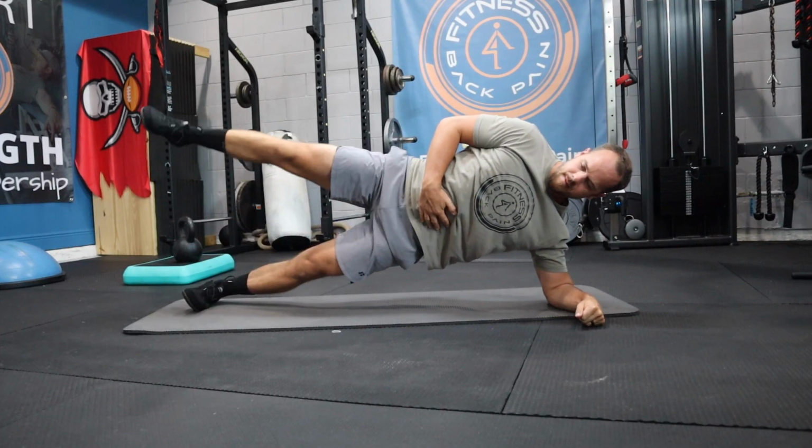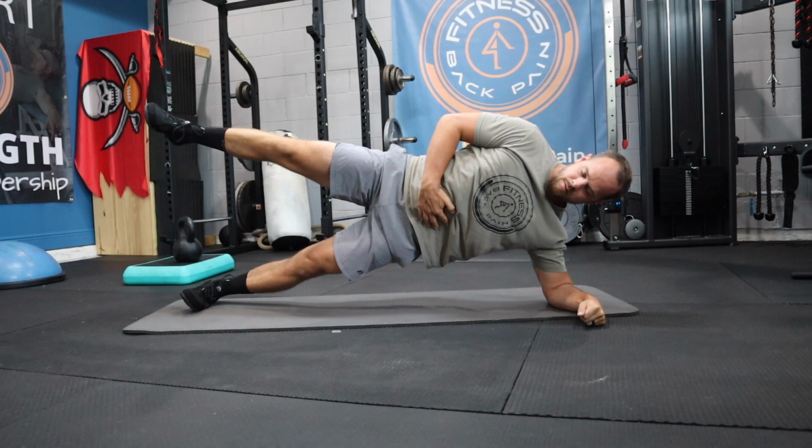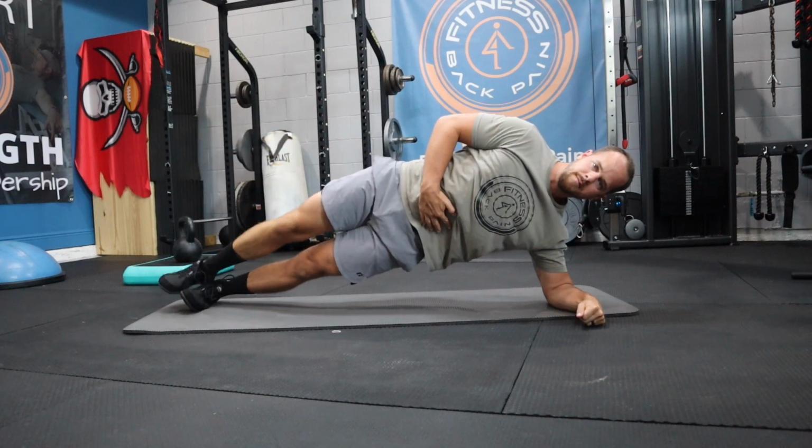The second dynamic core exercise is probably more of a familiar core exercise. I like to add a twist to it. It's the side plank with a leg raise. This is a great hip dominant core exercise. So yes, you're doing the side plank and getting all the goodness from what side planks can bring, but you're also adding in some really isolated hip work. So you're targeting the glutes yet again. This is gonna build endurance in the trunk, it's gonna build strength and stability and endurance in the hips, and you're kind of doing more than one thing with one exercise, which is good.